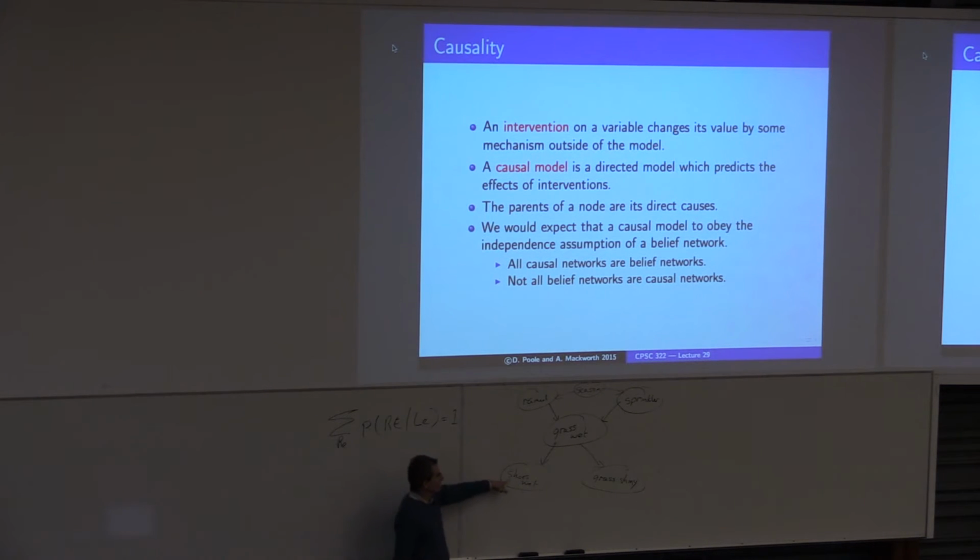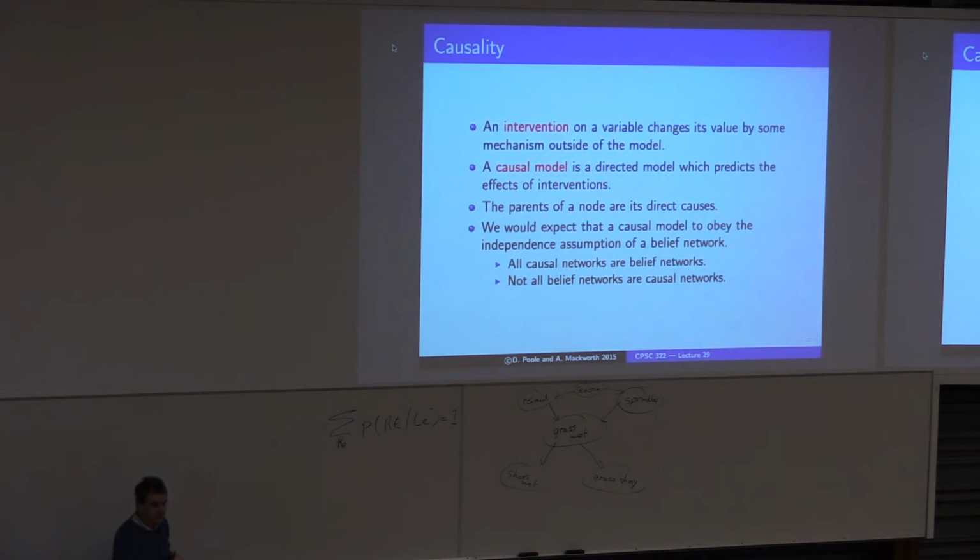Right? The shoes being wet doesn't cause the grass to be wet, and the grass being wet doesn't cause the sprinkler to be on. In fact, if it's rained and the grass is wet, the sprinkler's not going to go on because the grass is wet. Similarly, the sprinkler being on doesn't cause the grass to be wet, which then causes it to have rained, even though if you're thinking about just dependence and independence, they're all dependent on each other.